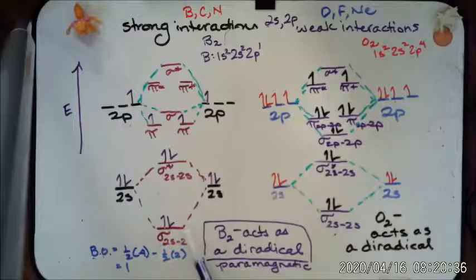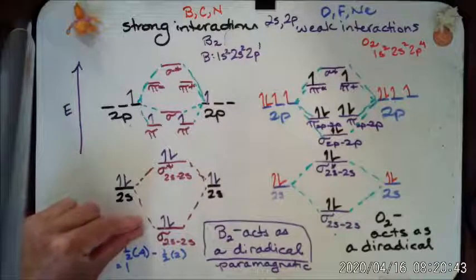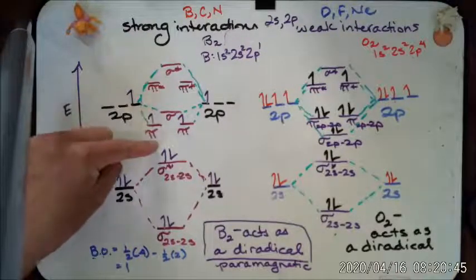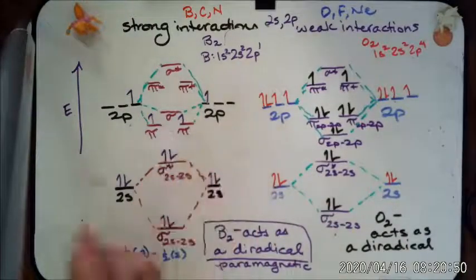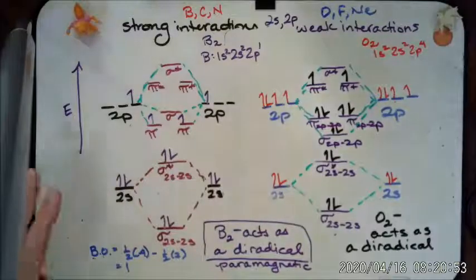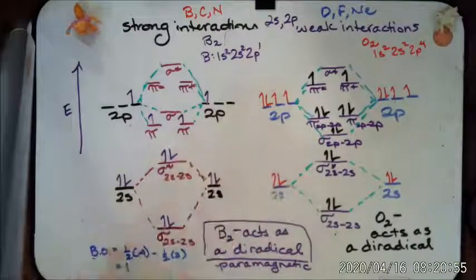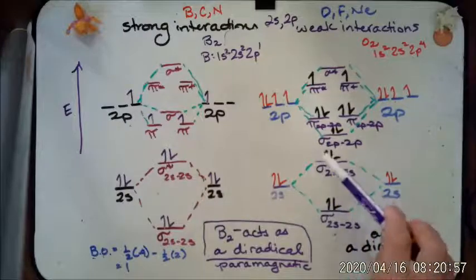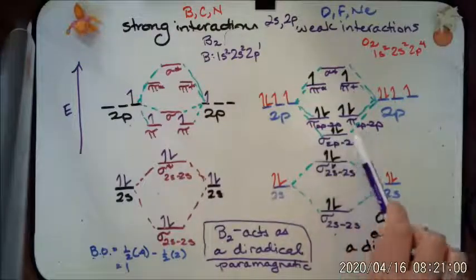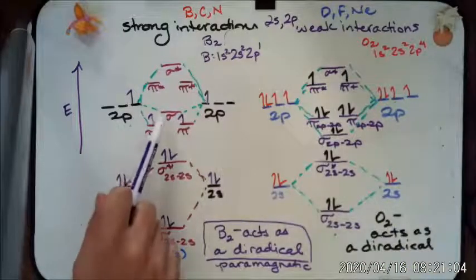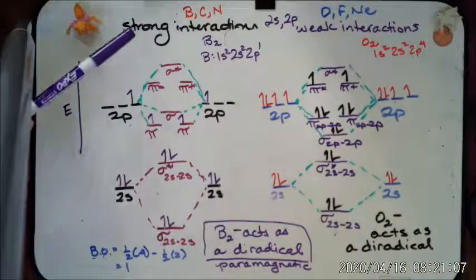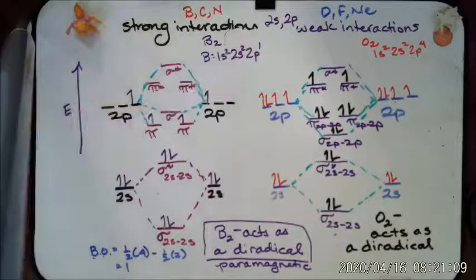And also recall, with the strong interactions, my sigma 2s becomes more stable, and the amount it becomes more stable is what increases the energetics for my sigma 2p. Okay, so normally we would just draw our diagram like here: 2s, sigma 2s, 2p, sigma 2p, then my pi stars, and my sigma star. Here, because of the small changes, this is due to strong interactions between my s and p orbitals.